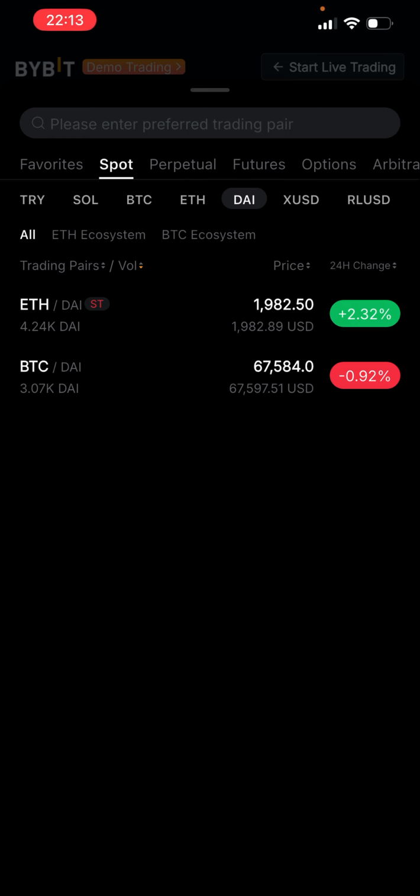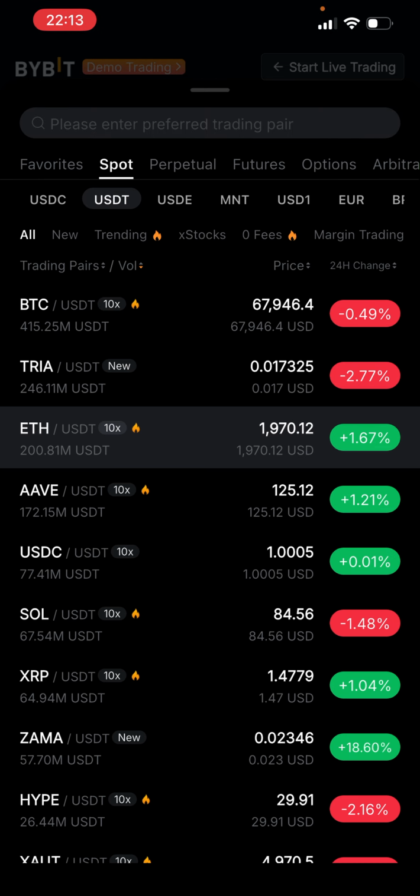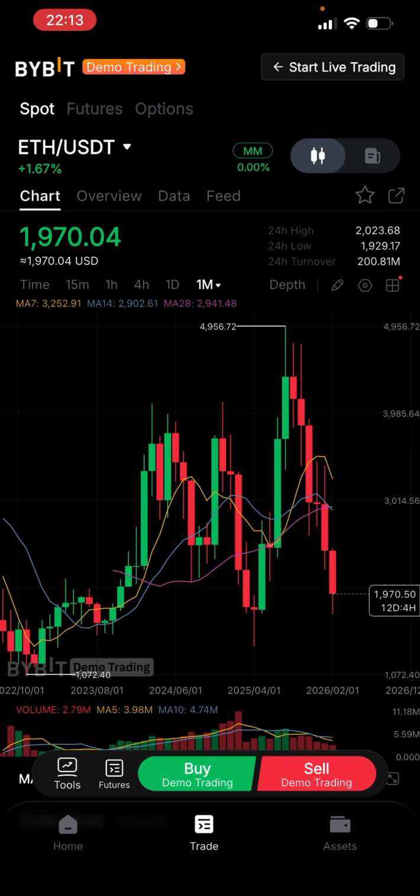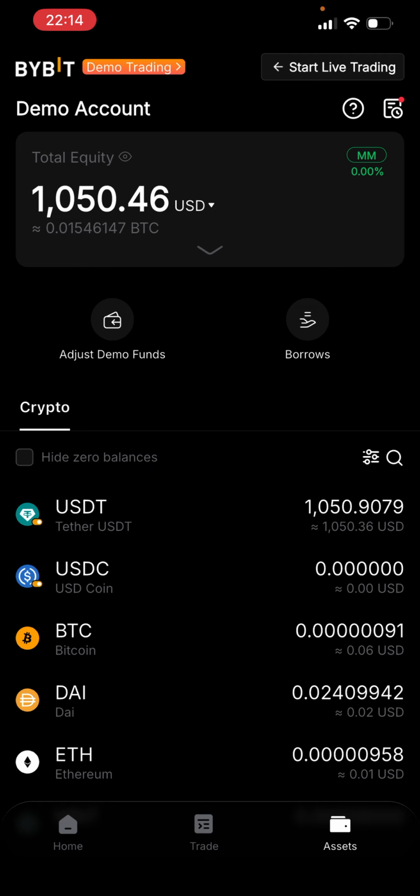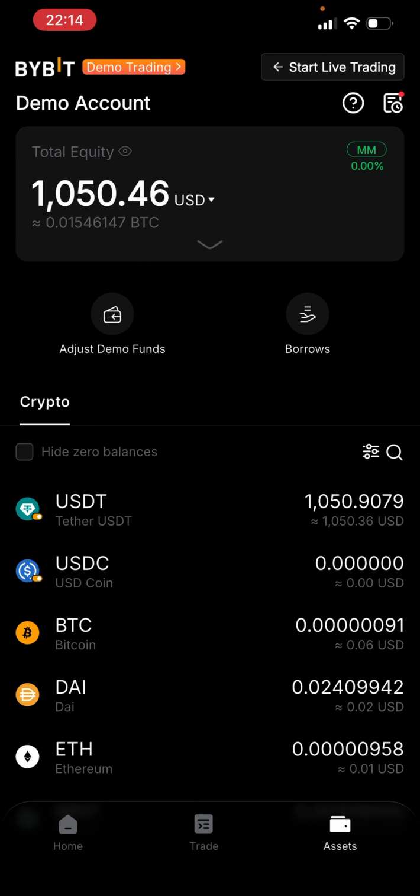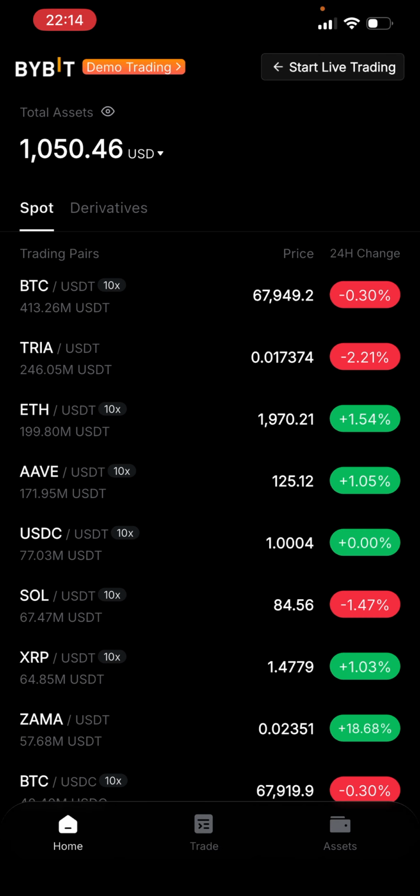So just for purposes of illustration, let me just do it. We have our amount there, and our price is at 1970. We need to buy where we have the price at the lowest, then we sell it at DAI. We have our USD here, so we come to home. You can do the vice versa, but the other way is the correct way.